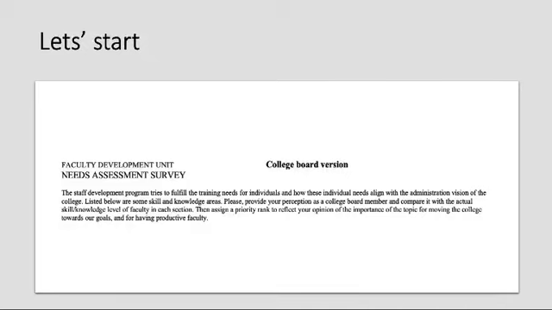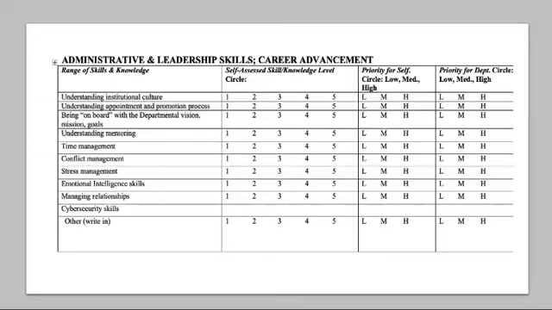So the college might say, okay, I need more simulation because I want to move towards simulation, or I need more technology-based sessions because I want to move forward in this area, or maybe I want more preceptorship. I want to be more involved in this part, so I need more programs devoted to preceptorship, and so on. So we will match between the college board vision of the needs assessment and the individual needs of the needs assessment. And these are the items.